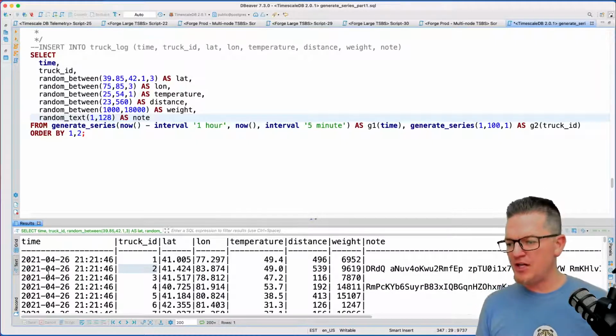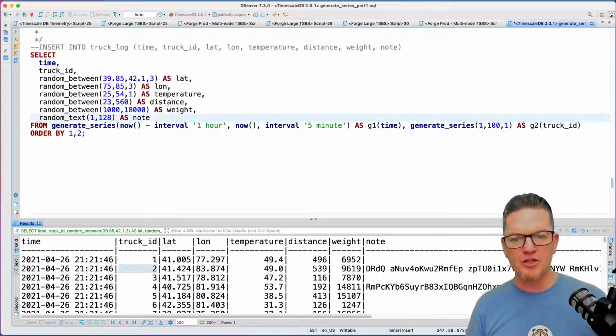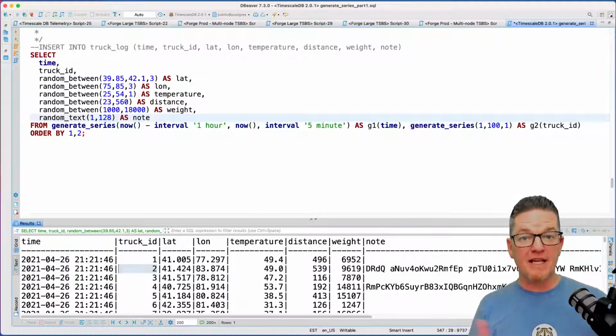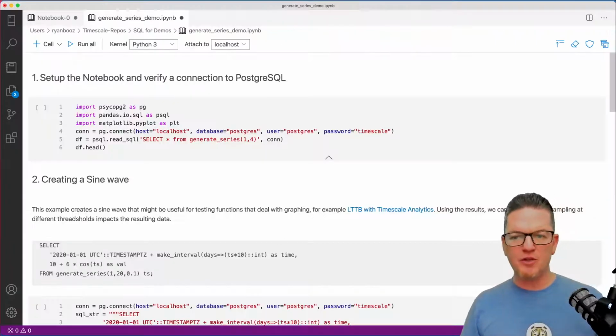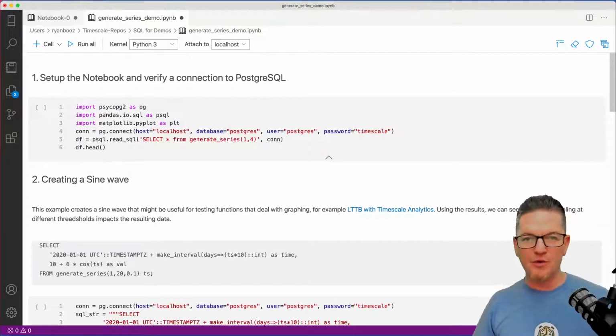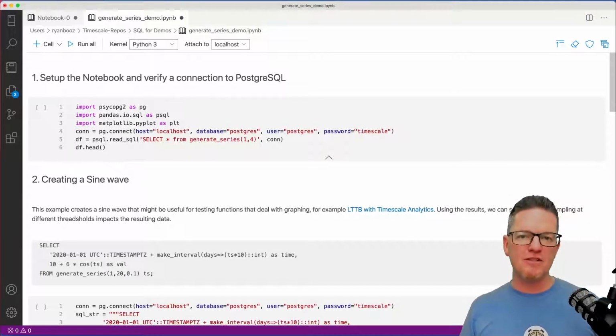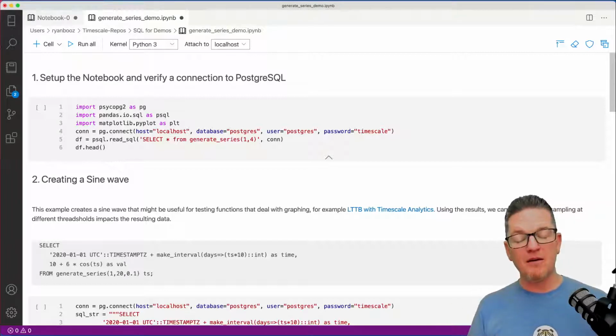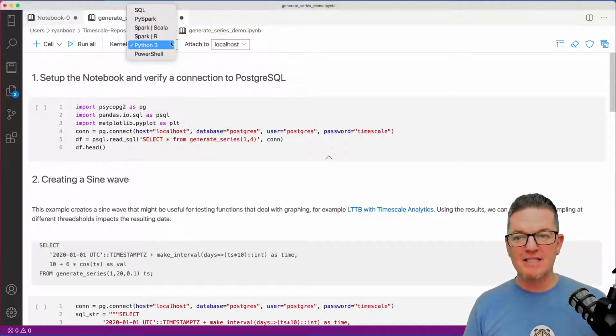So this is a great way to show you how to create more realistic random data, but at least within a range of something you might want to show if this was showing truck data, maybe in a fleet as they travel around the state. And so for this example, I want to graph some stuff. And what I'm going to use is actually a tool called Azure Data Studio. It's provided by Microsoft, and it's kind of the Visual Studio Code for Microsoft SQL Server, but they also support Postgres. And then built into Azure Data Studio, much like Visual Studio Code, they actually support Python notebooks and other kinds of notebooks. They actually support a SQL notebook.